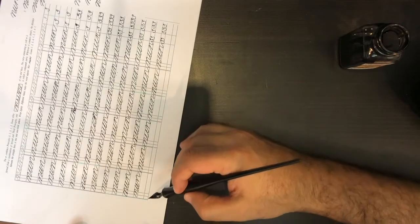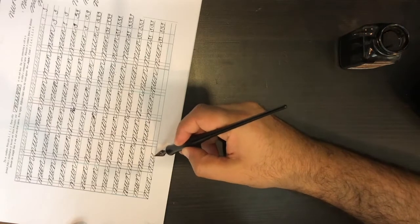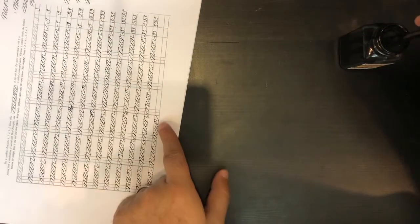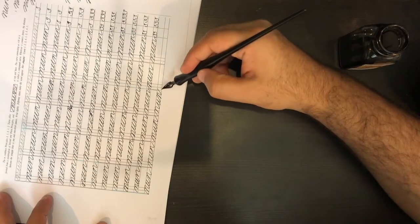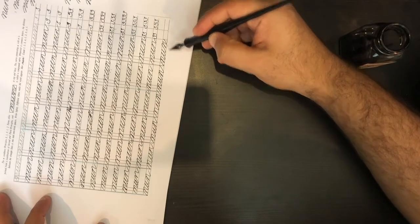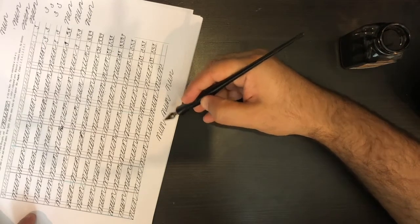This is the word none. So if we go up, curve down with a U, and you go up, curve up, and then a U and down, slowing down again, trying to do it right. This looks a little narrow, if you can see here. This shouldn't be like this, it should be an even distance. So up with the curve, the U, and down, up, and then U and down, up and down, something like this.